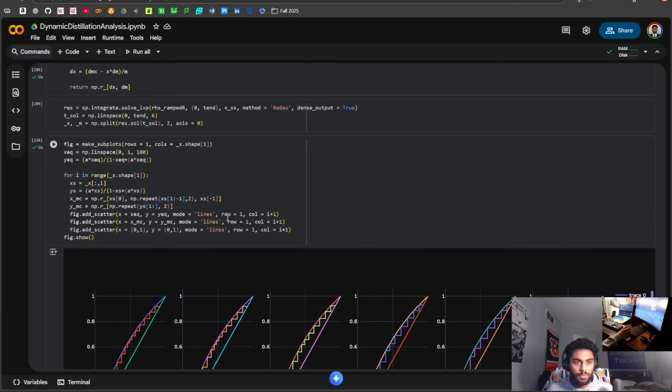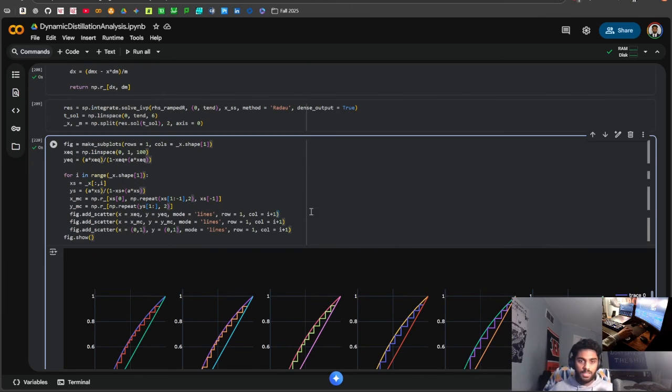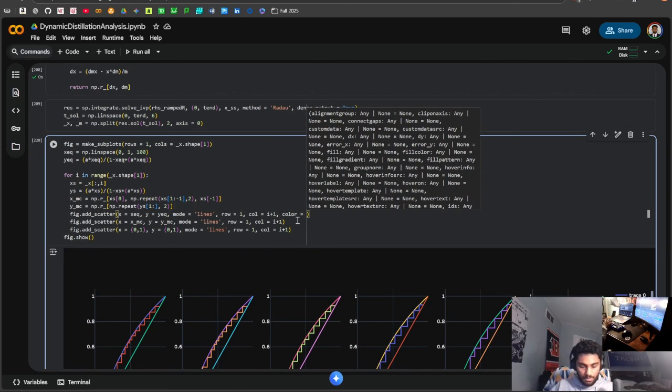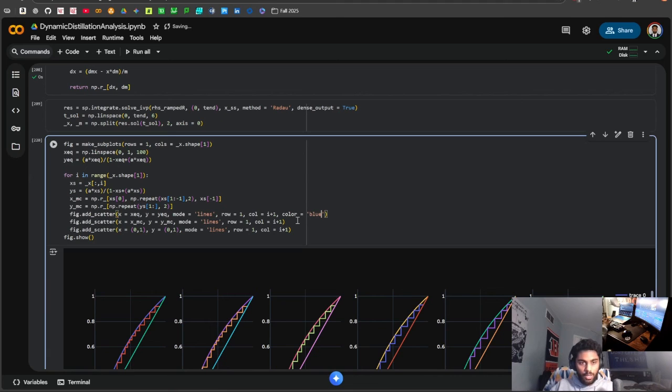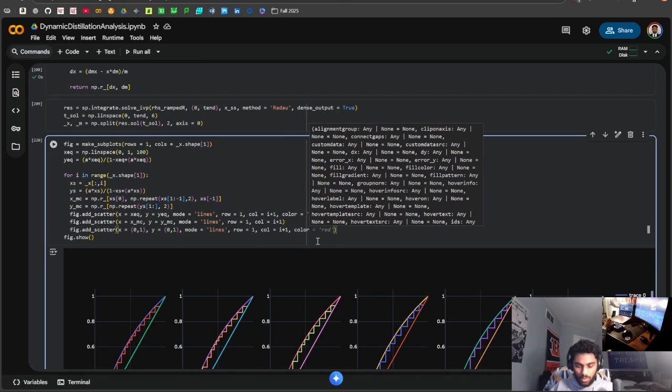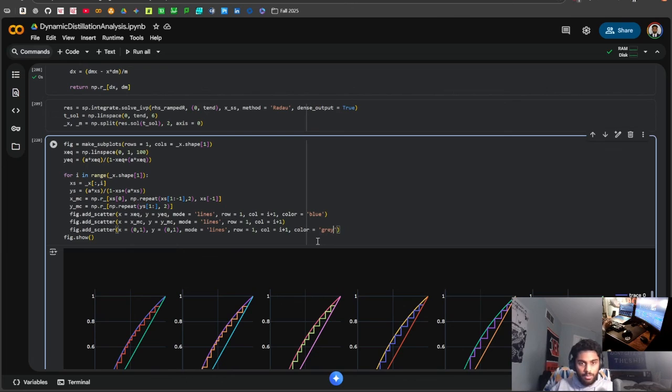And there's a lot of color mismatch here, so I'll go ahead and set these line colors. Say we want our equilibrium to be blue. We want our x equals y to be gray.